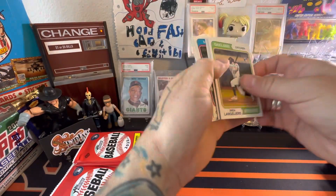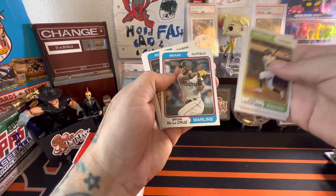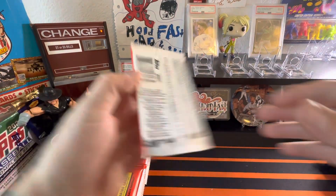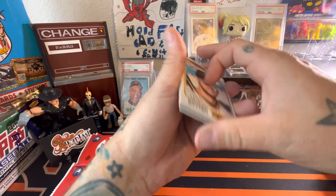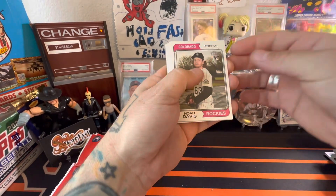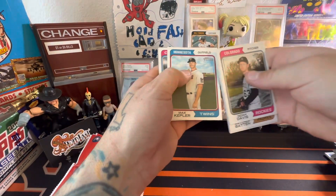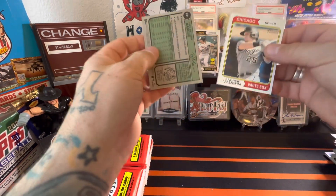So far we are probably just about halfway through the box and not a single parallel to be had. That's a little indication of what you may look for. I like products that have a ton of parallels — I like being able to get those and hunt for them, and this one so far is pretty deep in with nothing. Noah Davis, Rafael Devers, Drew Waters. That's a nice Adley Rutschman — we're going to put you up just because I need something on the stage. Adley Rutschman rookie cup and rookie card — that's a good one.